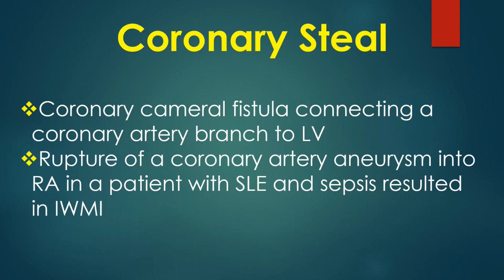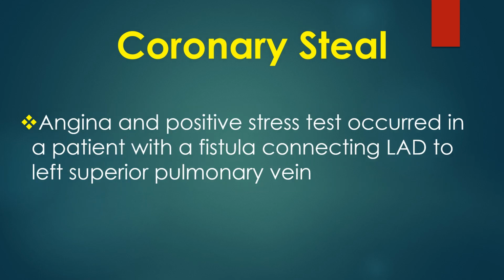Another situation is coronary steal into a coronary cameral fistula connecting a coronary artery branch to the left ventricle. Rupture of a coronary artery aneurysm into the right atrium in a patient with systemic lupus erythematosus and sepsis resulted in inferior wall myocardial infarction due to coronary steal. Angina and positive stress test occurred in a patient with a fistula connecting left anterior descending coronary artery to left superior pulmonary vein.